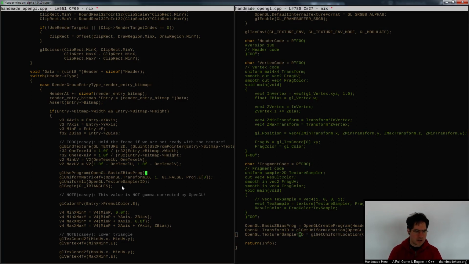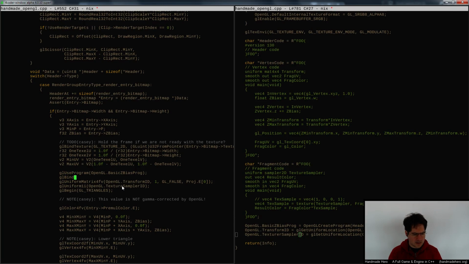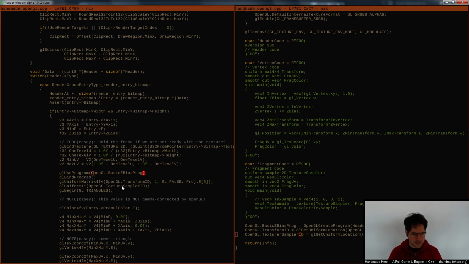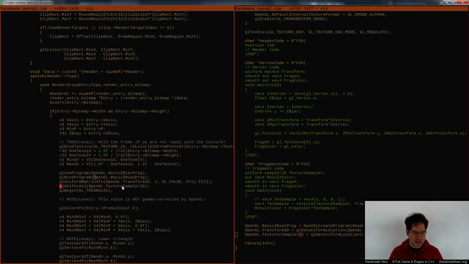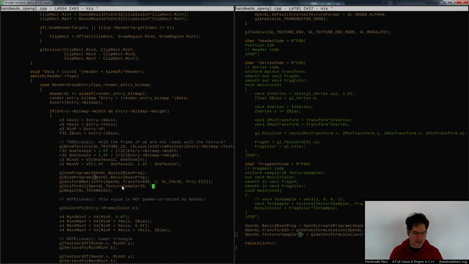And it also occurs to me that this should probably have this going on here, right? I'm pretty sure you have to bind the program to set these uniforms. I don't know why that worked before, but I guess it did. Anyway, we're going to have to specify a uniform here, and the uniform is going to have to bind the sampler ID to something, right?